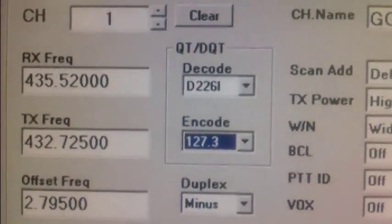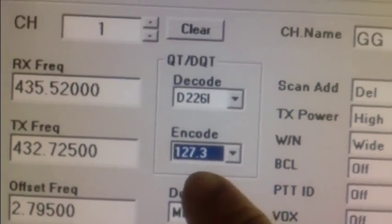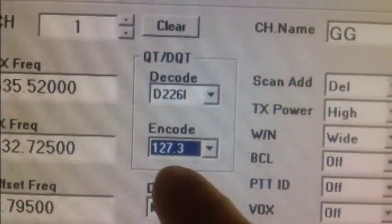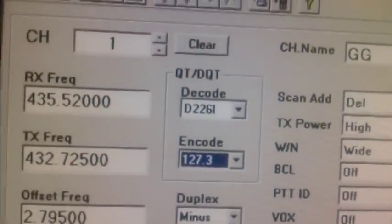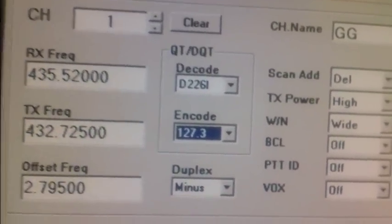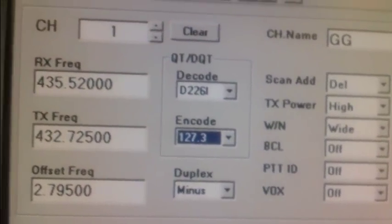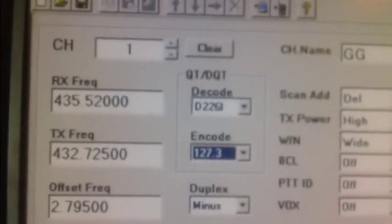And normally what they will use is an analog tone. In this case, the repeater is going to encode and transmit out to the field 127.3 hertz in analog tone. But for me to access the repeater, so I could use the repeater, my radio in my pocket would have to transmit a digital tone. So that's what the D stands for. 226 is the code or the designator of that particular digital data going up to the repeater.